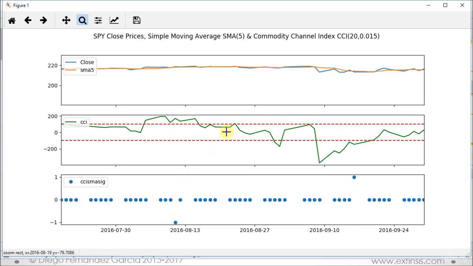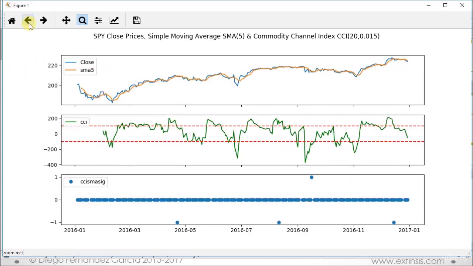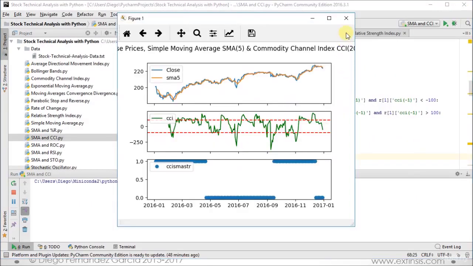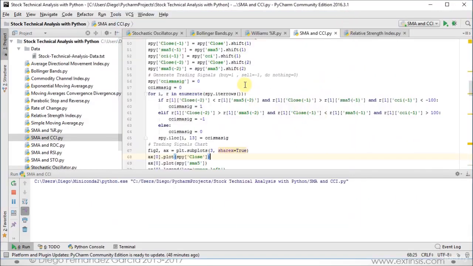Then, on the other hand, when we have the opposite, which is our corresponding close prices going from below to above our corresponding technical indicator, which is our simple moving average, and this is confirmed right here with our CCI being below the lower threshold, therefore meaning that it is oversold, then we have a buy signal like this one right over here. As always, it's important to remember that if you look in the bottom left-hand corner here and you use the cursor on your mouse, you'll see the precise value of the chart. So we can zoom back with this, and then we close this chart, the second and third ones as well.